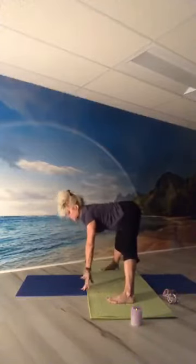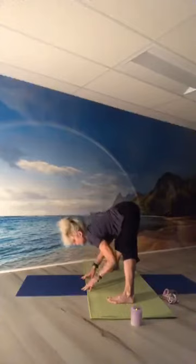Let's inhale, lengthen. Exhale, sink. You can get a little bit more. Let's walk the hands through the legs. Let your fingertips press down into the mat.